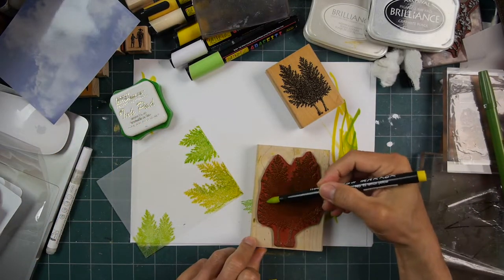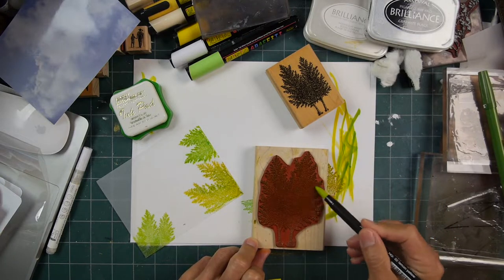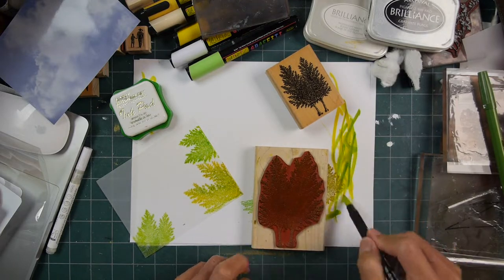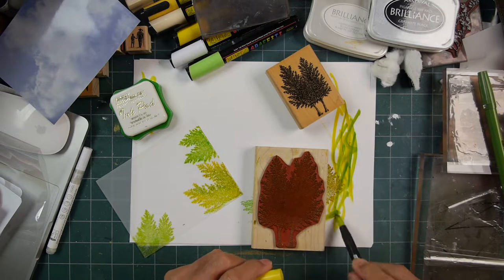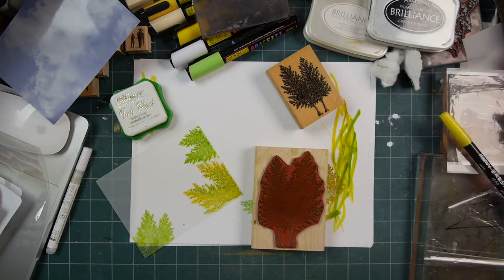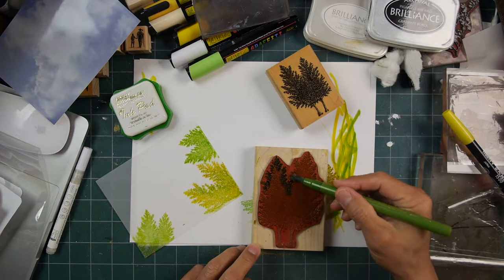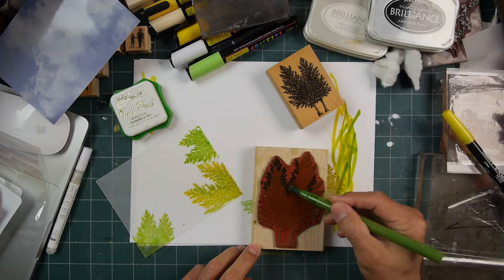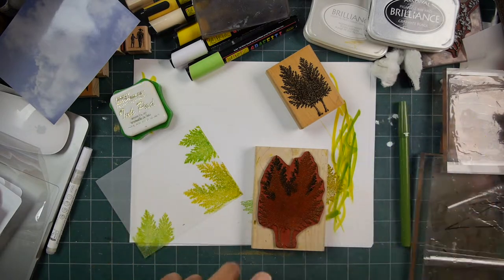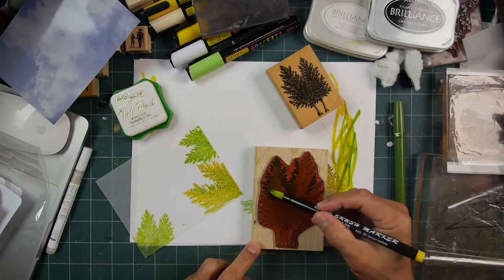This is a really fun way of coloring your stamps too. Just the variation that you get, and you're really taking advantage of the dye-based inks. That watercolory look that they're so great at achieving. This is one way to really push that aspect of them, or that potential of them.